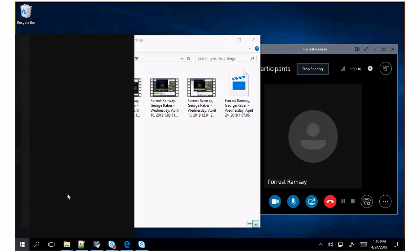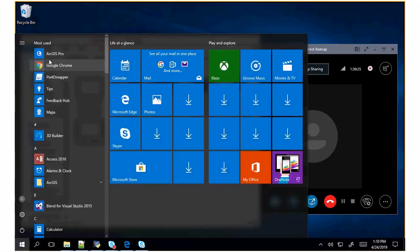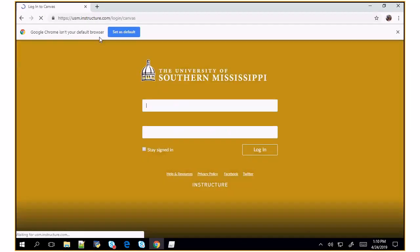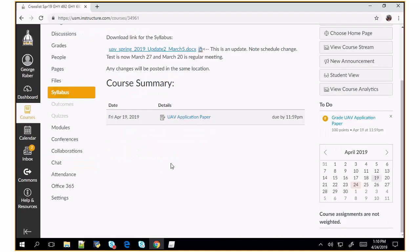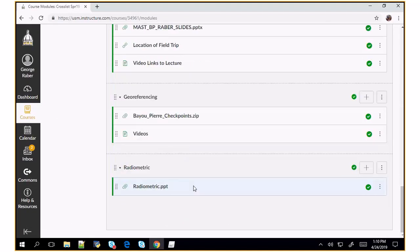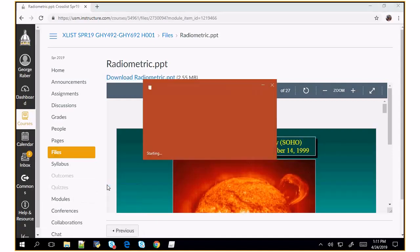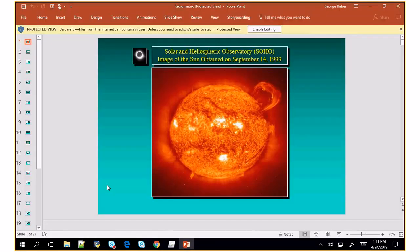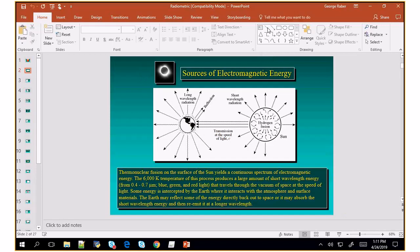Before we open Pix4D mapper, let me talk about what we're going to do. Under 492 today, I have this little slideshow called radiometric correction. I'm going to go ahead and download that. These are slides that my advisor made a long time ago — similar to the slides I sat in on as a graduate student learning about radiometric correction. A lot of people use this book. Has anybody taken remote sensing? Do the slides look familiar? I'm going to go through them fairly quickly, probably five minutes, and then we'll actually apply it.